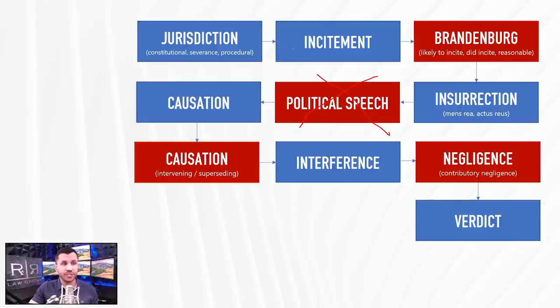So not only does the court have jurisdiction, not only did Donald Trump say something that led to something else called insurrection, but all of that was the cause of the interference. Because if you have incitement, but somebody else caused the ultimate interference, well, then that's a not guilty for Donald Trump. So causation means that they can tie this incitement directly to the interference. So there's a breach of conduct here that was directly caused by Donald Trump that resulted in the governmental interference. Donald Trump's defense would be, I didn't cause that. And I wrote down here intervening or superseding causes.